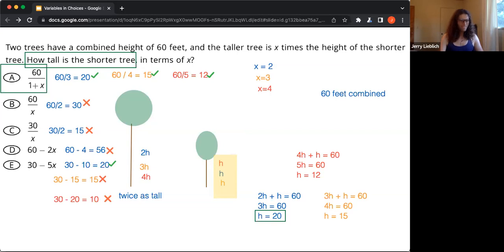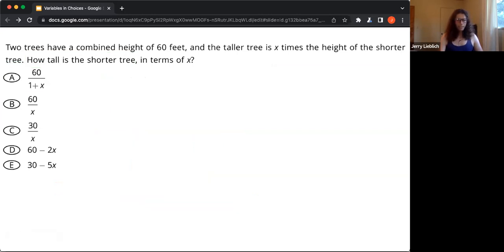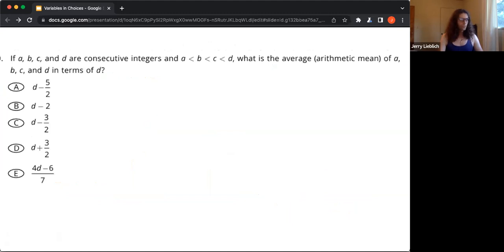Okay, got a couple more for you, and then we'll wrap up. So once again, I want to encourage you to pick numbers, spend a little bit of time on this one, thinking about the setup and figure out how are you going to pick numbers for this setup. Send me your answer when you have it, please.